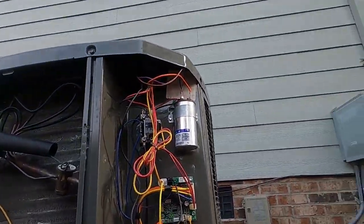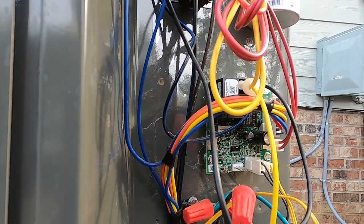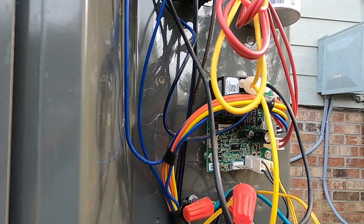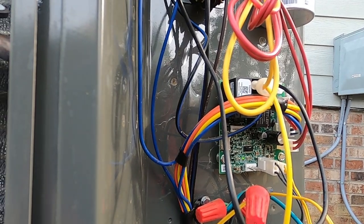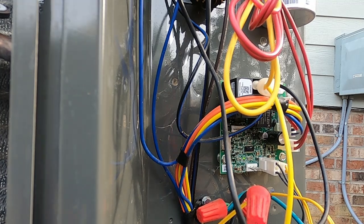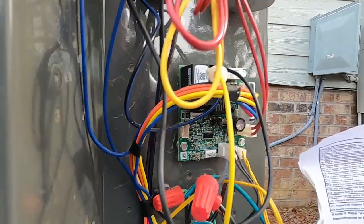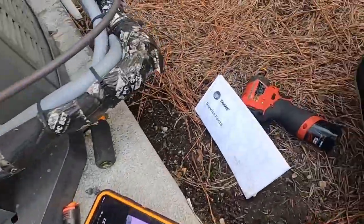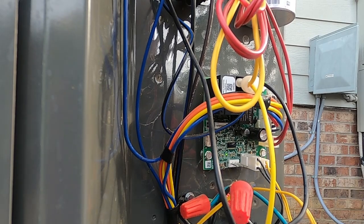So let me get up here with this. And we're going to check these sensors on this thing, and there's a chart. So contactor just pulled in because the board reset. It's got a little bit of a delay. And I've got the breaker off. And let me get the paperwork out real quick on this. And there should be, it might be on this one. Usually there's at least a page of instructions, and there we go. So this will have our ohm chart for our sensors. It should be in the outdoor unit in that little envelope if it's still stuck in there with the service facts when you run up on one of these units. So we're going to ohm these sensors out real quick, and let's see what we get.